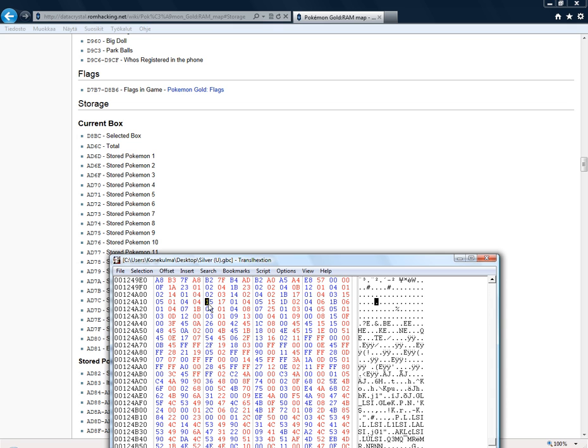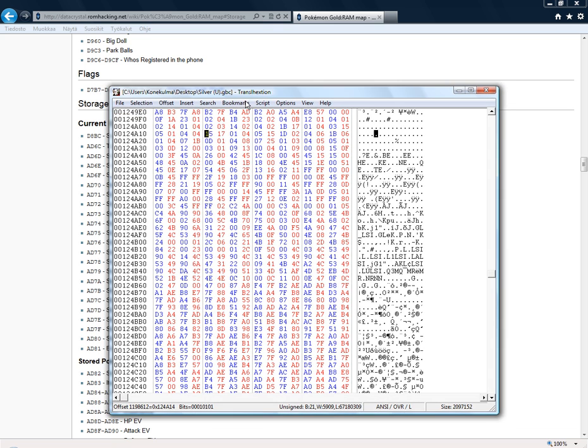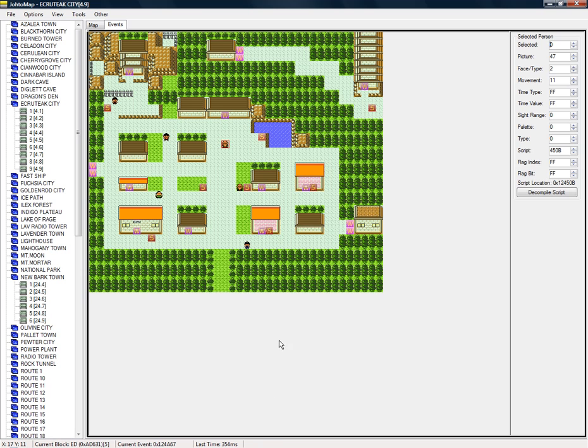Bytes can have all the values between 00 and FF. But when we have bits, bits can only have values of 0 and 1. So these two are sort of a pointer to a bit. They're defining what bit this person event uses. And when the map is loaded, if that bit is set to 0, the person event is shown. And if that bit is set to 1, the person event is not shown.